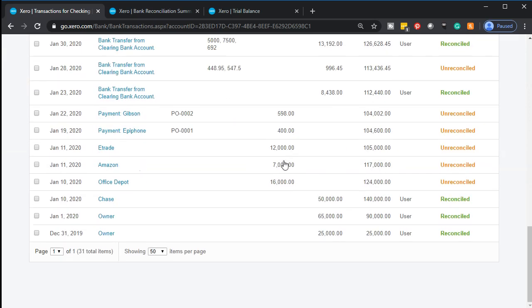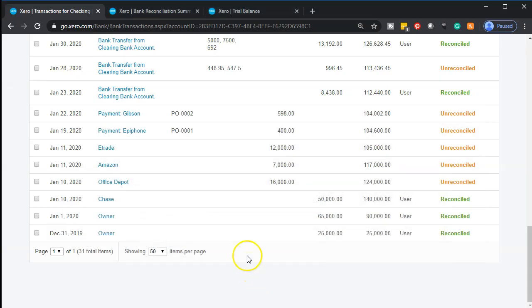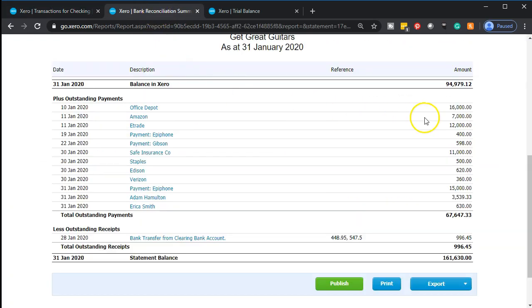All right, we're going to go down to the accounts down below. These are going to be the January transactions. We're looking for the outflows, which are going to be on this side, the left-hand column. So if we go back over, we're going to say, all right, let's find that 12,000. Now we're always going from the bank statement back. So we're going from the bank statement back over to here and finding them. One more point before we start. Notice the bank reconciliation has all of the outflows currently as unreconciled. Once we check them off, this column will decrease as we check them off down to whatever's still outstanding.